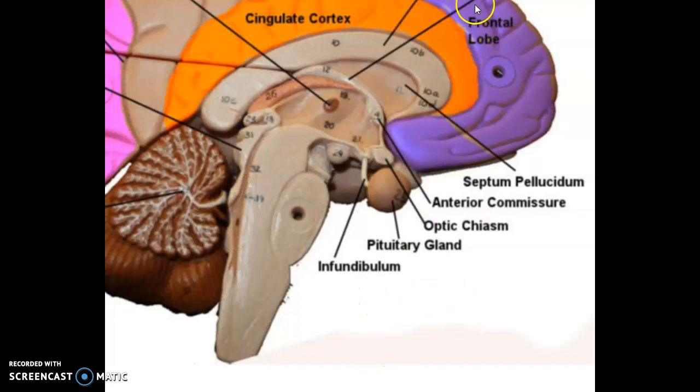So I blew up the brain picture. This is a different brain, but I want to show this to you. So we have the infundibulum attached to the pituitary right there. We could actually see the habenular nuclei and the pineal gland right there. So this is the back way into the limbic system. This is the mammillary body. This is the fornix, and then this is the choroid plexus of that third ventricle that's between the two thalamuses.